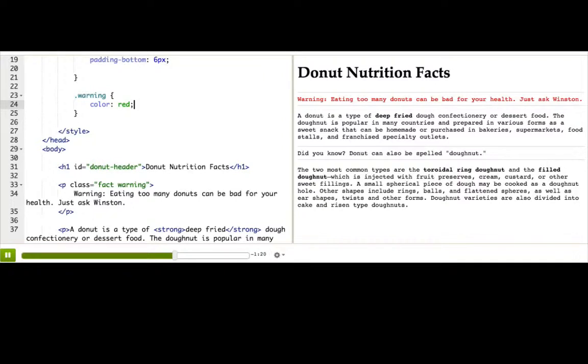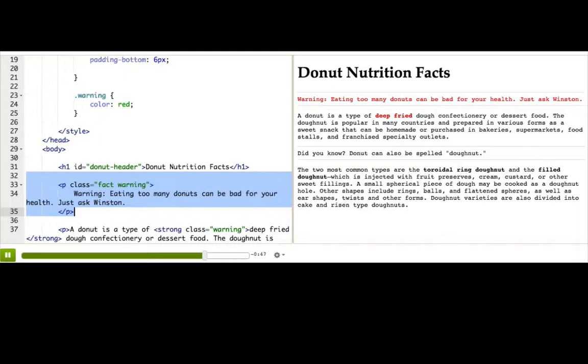We can put the class name on more elements like before. Maybe we want to color the text, the strong text, deep fried. We want to color that red because deep fried stuff are often associated with being unhealthy. So we can just add class equals warning, also red. Now notice that this warning fact here has that red color, and it also still has the border top, border bottom. And that's what happens when using multiple classes. The browsers will look at all the rules that apply to them and apply all of the relevant styles.